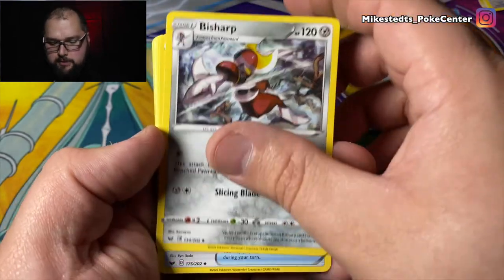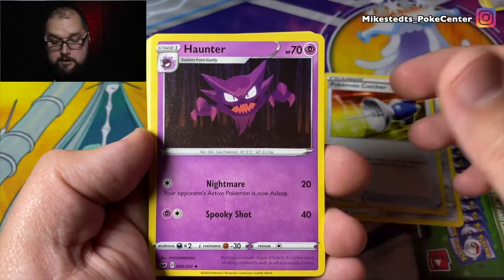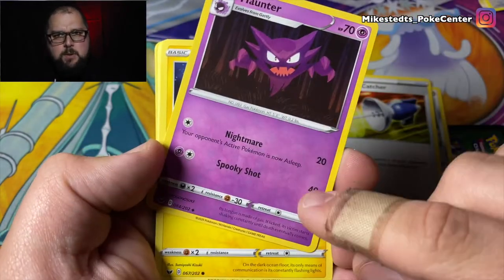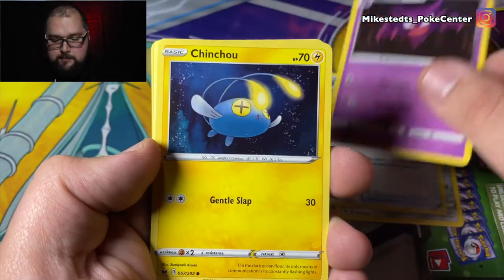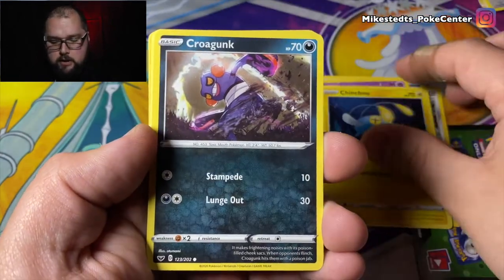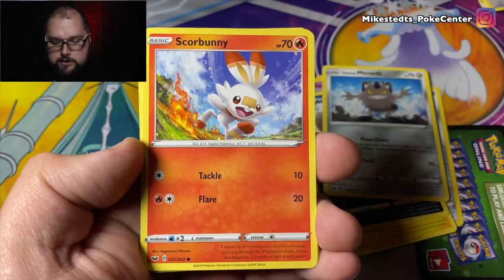We got a Bisharp. We got a Pokemon Catcher. Oh, I'm gonna pull it. Don't worry. We got the Haunter, which I think I'm giving this one away on a video on Monday if you haven't watched it. Watch it. The Chinchou. We got a Krokorok. Galarian Meowth. Scorbunny.